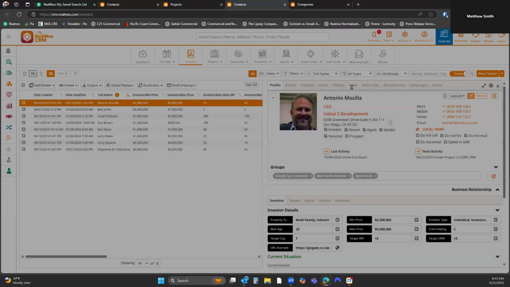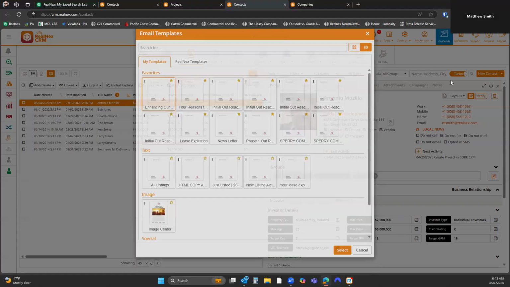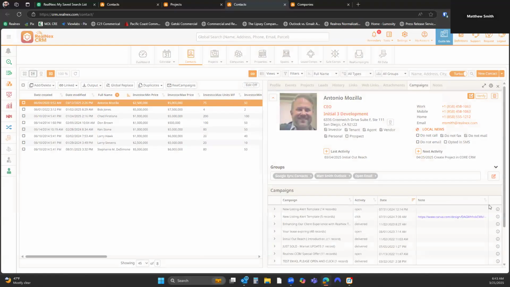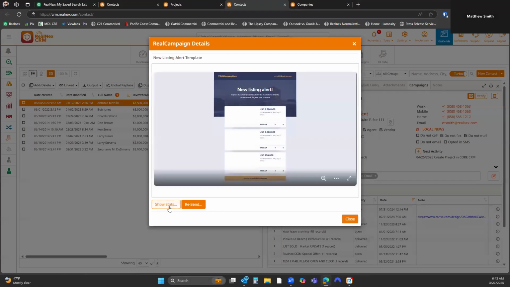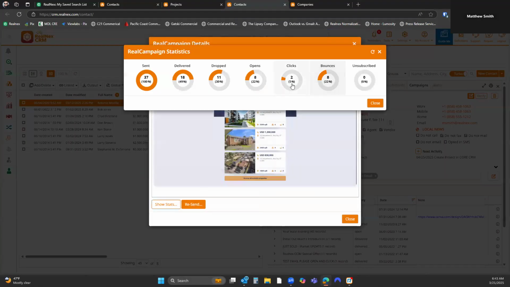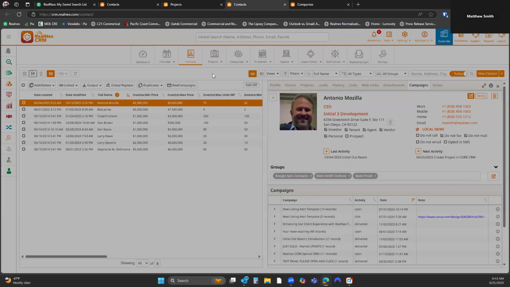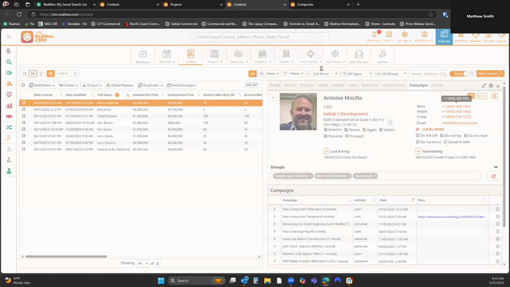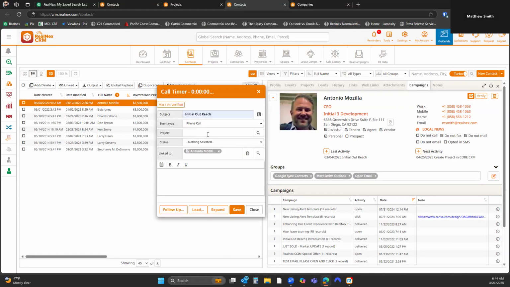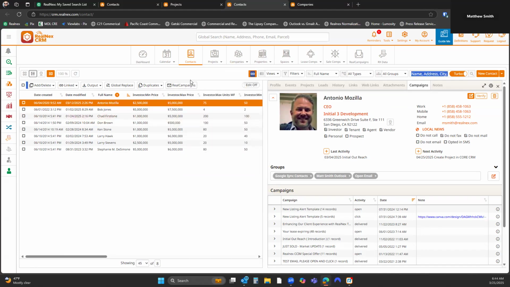Now I can email them. Again, you're going to have statistics in here where you can go back and see who opened it, what your email was, when they opened it, how many times they clicked on it, and when they clicked on it. All these different things you're going to be able to do inside of our program to smile and dial quicker, faster, easier than you were before. And you can do things like an initial outreach. You can tie in your project so it creates a marketing activity report, and you can even voice dictate information. So with all this information at your fingertips, you should be able to use the program faster, easier, and more effectively.